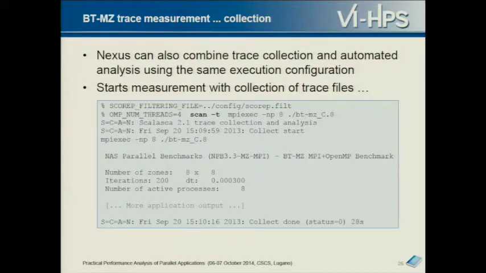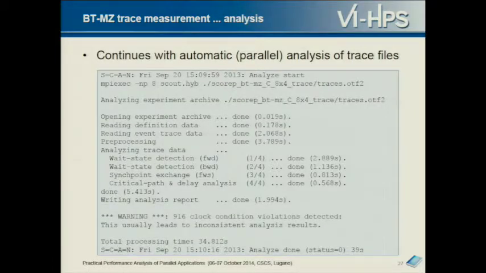So that was the trace collection part. Immediately after the trace collection, it starts the trace analysis. It determined from the configuration that was used for measurement what it needs to use for the trace analysis. That's saved in the Scout.log file, as well as the output from the trace analyzer itself. So this is the trace analyzer here that's being run. It's being run with the trace data from the trace directory. It's reading the trace data, analyzing it, and then reporting at the end what it did, as well as storing the trace analysis in a new cube file.